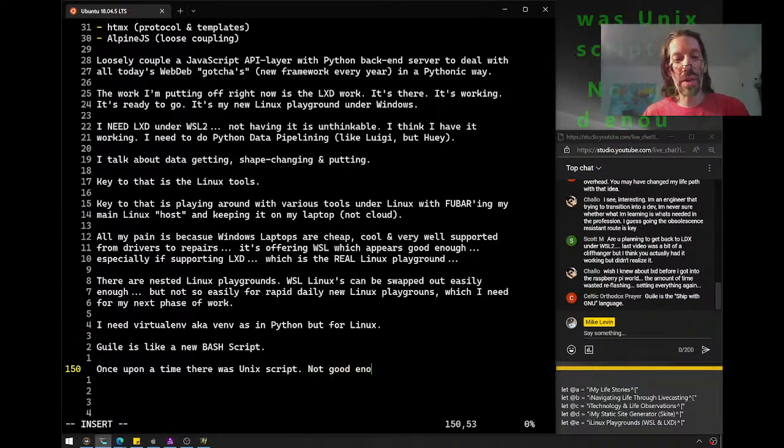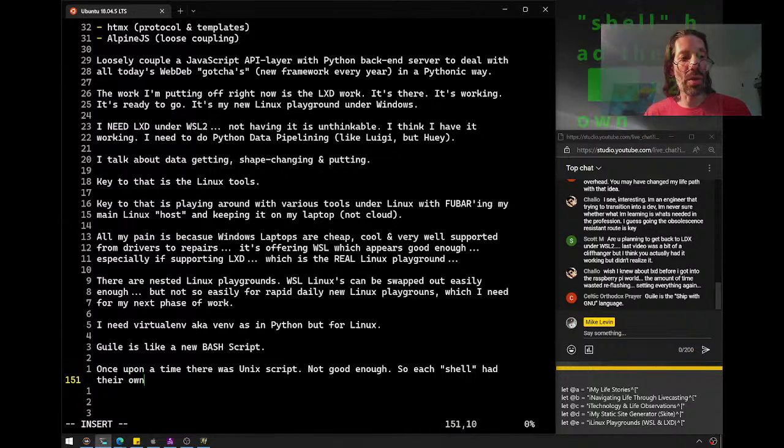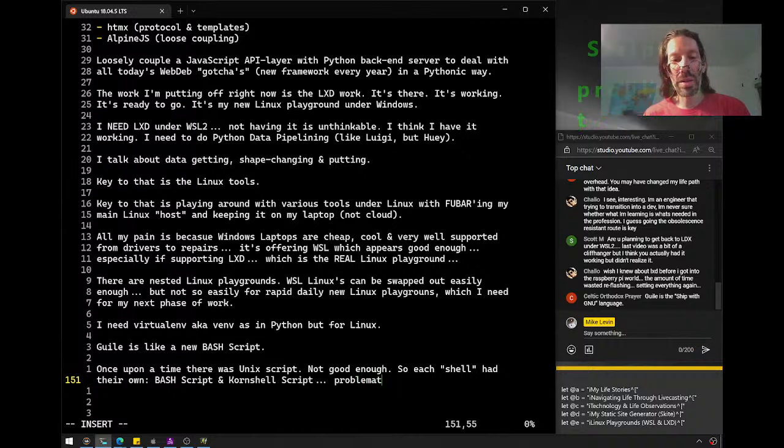Not good enough. So each shell had their own, which led to bash script. And I guess Korn shell must have its own scripting language, which of course is problematic.